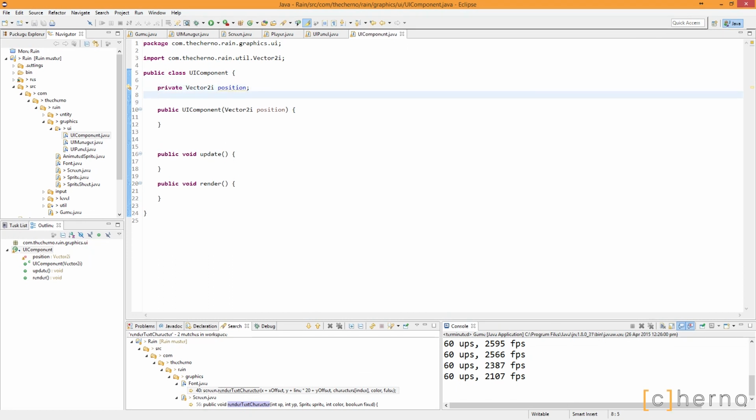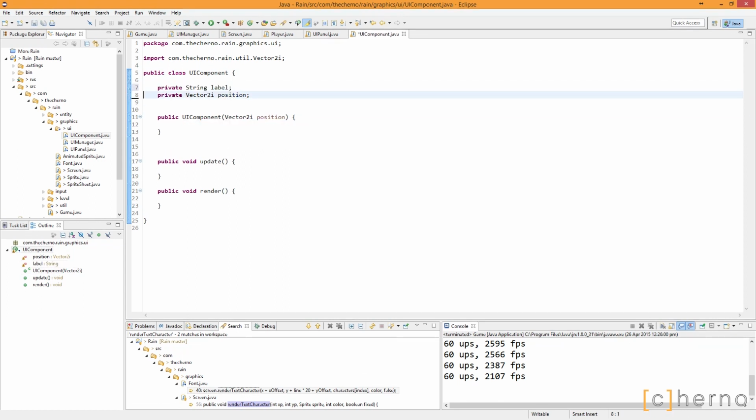But it's all right. We shouldn't be creating these multiple times per frame or anything, so it should be fine. The other thing we'll do is, okay, so we need a lot of things, right? We'll have a string, which is a label. So the component might have a label.